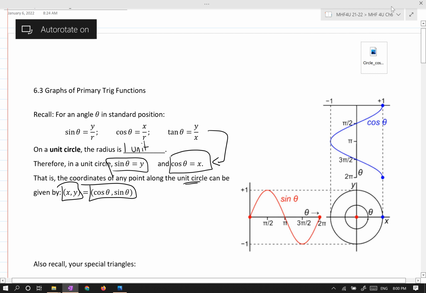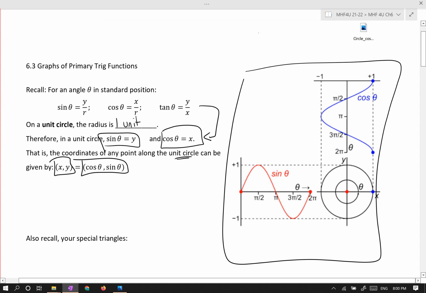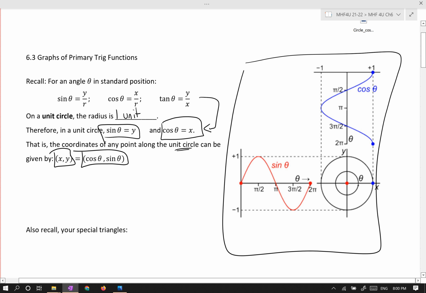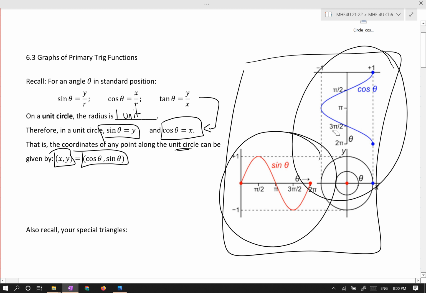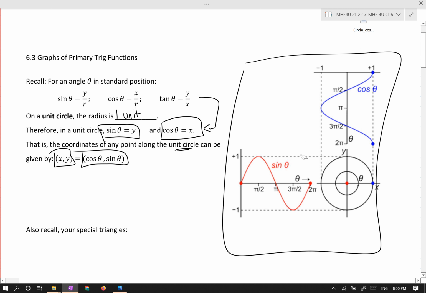Now that's all well and great. We can use that. We know what shape we're expecting because if you're in this course right here, this is grade 12 advanced functions, then you already took grade 11 functions, and in grade 11 functions you recognized these shapes. At that point you were working in degrees, now we're working in radians, but the shape is still the same.